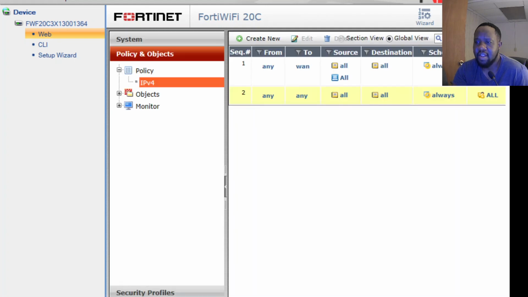The next will be configuring the switch to be able to speak to the FortiWifi or the Fortigate unit. So we have to go into the HP switch and configure the Fortigate as the gateway. Once we've configured that as a gateway, then we'll create the VLANs. We'll assign the switch IP address. We also create the IP helper address.